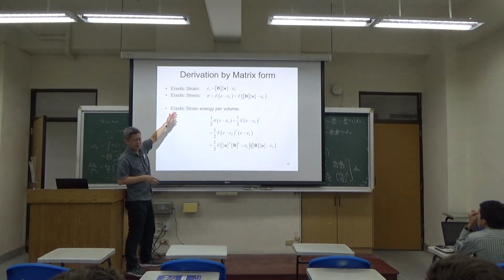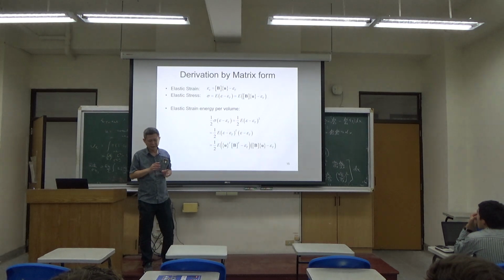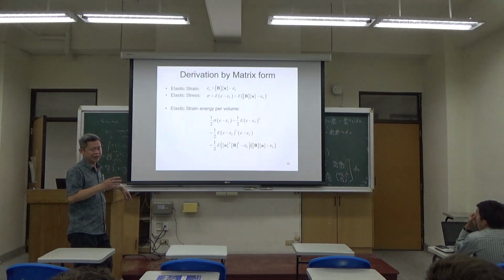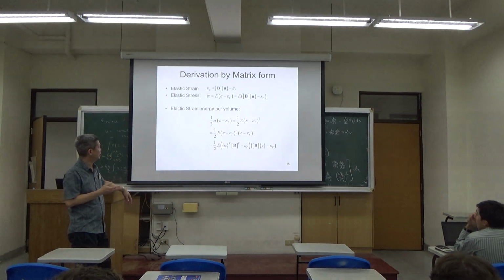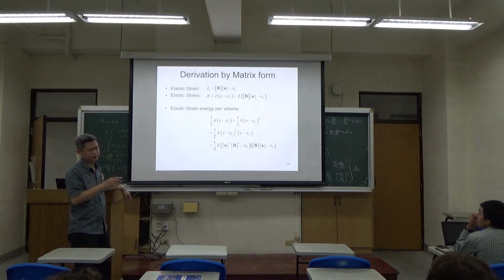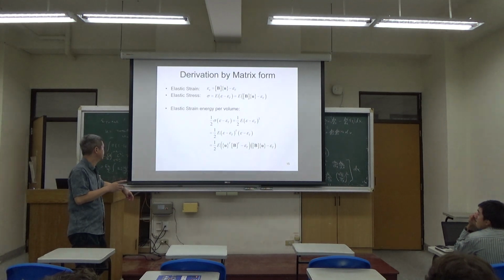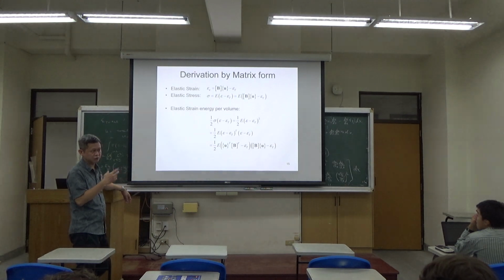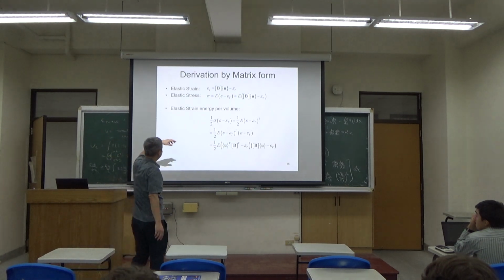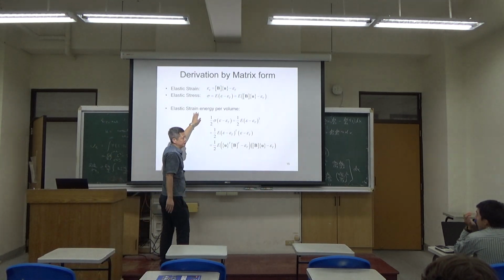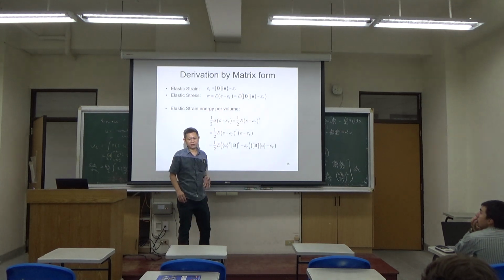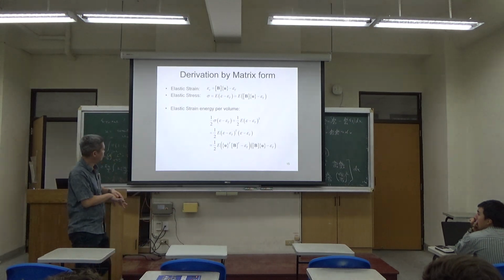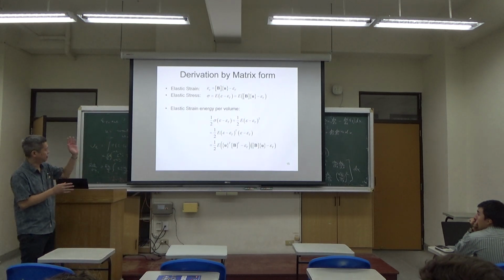The elastic strain is the B matrix times the total displacement minus the thermally induced strain. Okay? This B matrix is what you call the differentiations of the displacement with respect to the space. And then next, what is the stress? Stress is the Young modulus times the mechanical strain. And what is mechanical strain? Mechanical strain is the total strain minus the thermally induced strain.